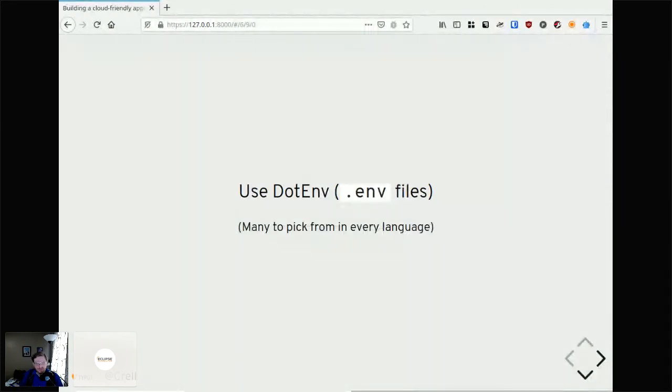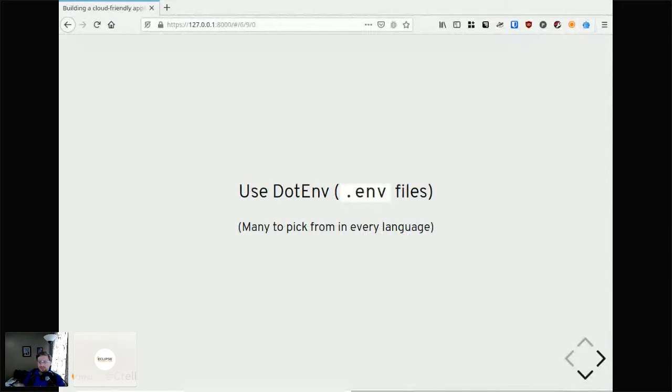The idea of .env files, if you've not used them before, I'm not exactly sure who was using them first. You have an application that reads from the environment, but you also have a file called .env on disk. And then on application start, it checks: is there a variable defined in .env, which is just a key-value file, that is not defined in the actual environment variables from Unix? If so, then read that instead.